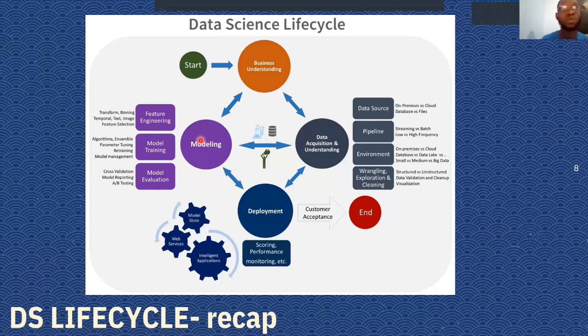So now you have acquired the data, and then you move straight to modeling. This is usually the most interesting part for most machine learning engineers, because it's where you pull out your mathematical skills. I also want to point out that around here, for you to excel properly, you need very good software engineering skills. Trust me. Most of the times you see people kick back at things like Python for machine learning or Python for data science.